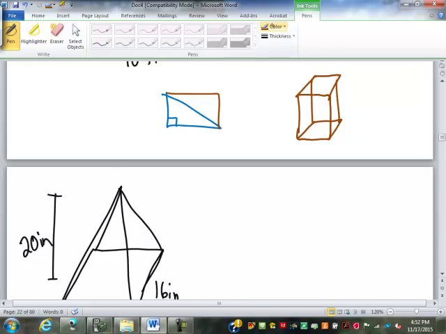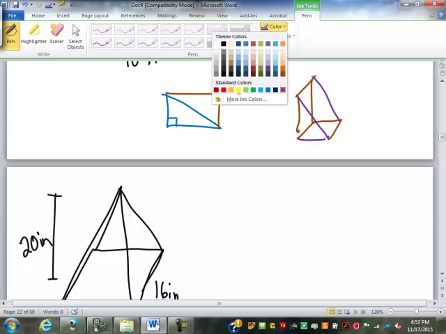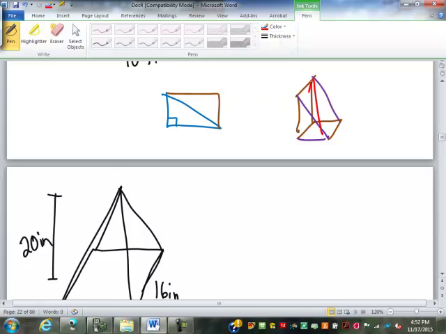Because if I look at this, if I cut this in half, do I get a pyramid? No, I cut it across here. What I get is a wedge. That's not a pyramid, it's a wedge. To get it into a pyramid, I'd actually have to cut it a second direction like that. Now it's a pyramid. But what I cut off the second time wasn't half of what's there because I cut off the thin part on top. So it's more than a fourth. What's left is more than a fourth.